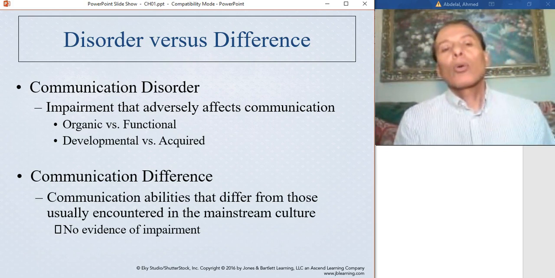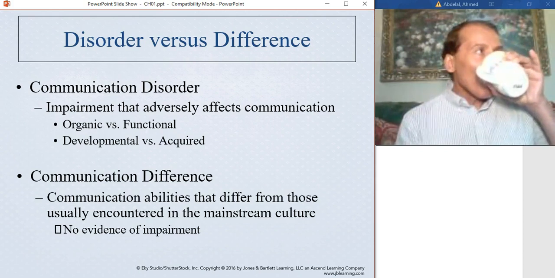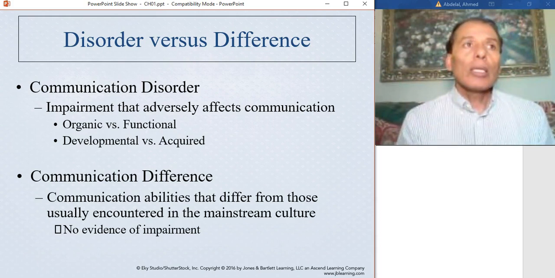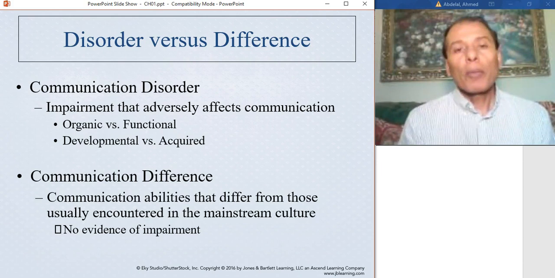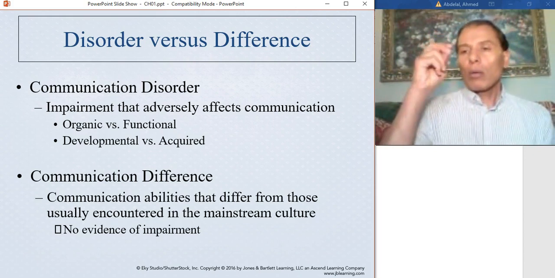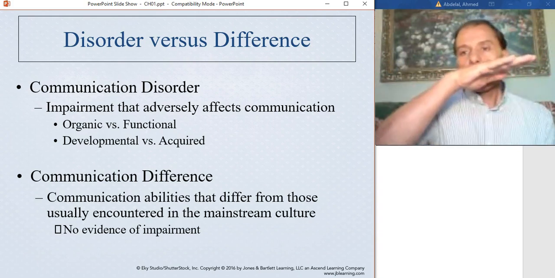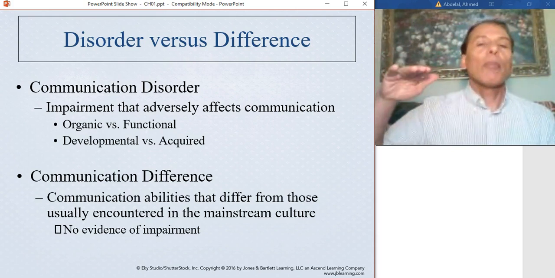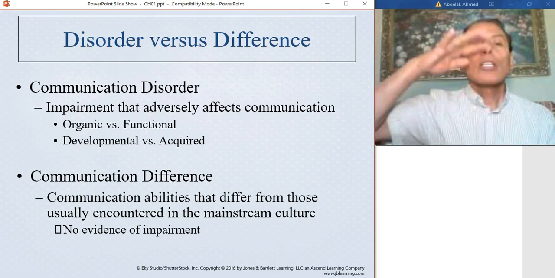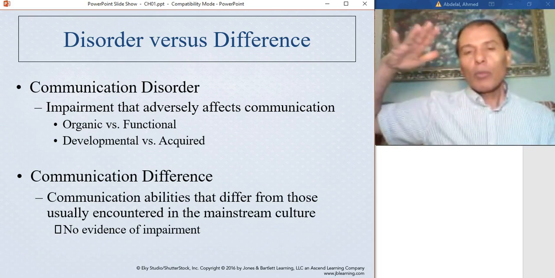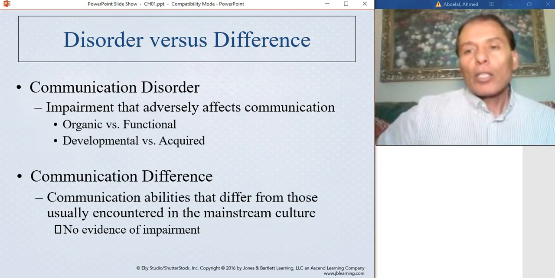Developmental, also a problem can be developmental or it can be acquired. So developmental mostly has to do with development. As you know, if you go to a field and just take some seeds of corn and just throw them in a field, they will grow. And when you look at each one of them, they will not exactly be the same height, the same thickness. They will be slightly different in how they grow. But at some point when they reach maturation, mostly they catch up.